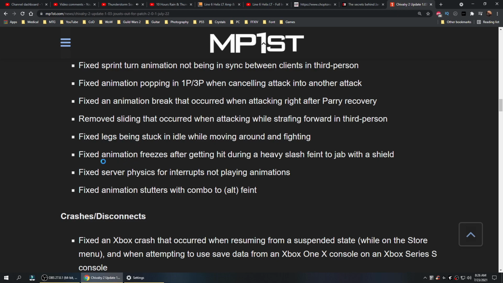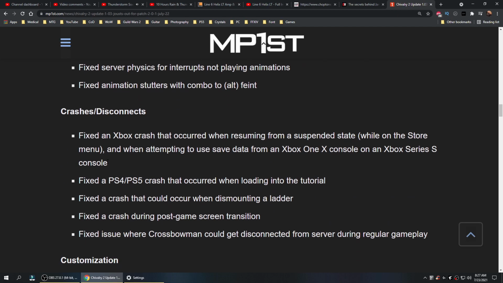Fixed an animation freeze after getting hit during a heavy slash feint to jab with a shield. Fixed server physics for interrupts not playing animations. And animation stutters with a combo to alt feint.